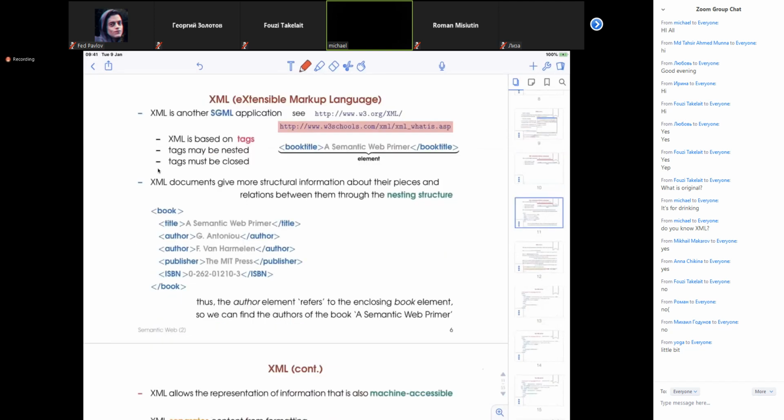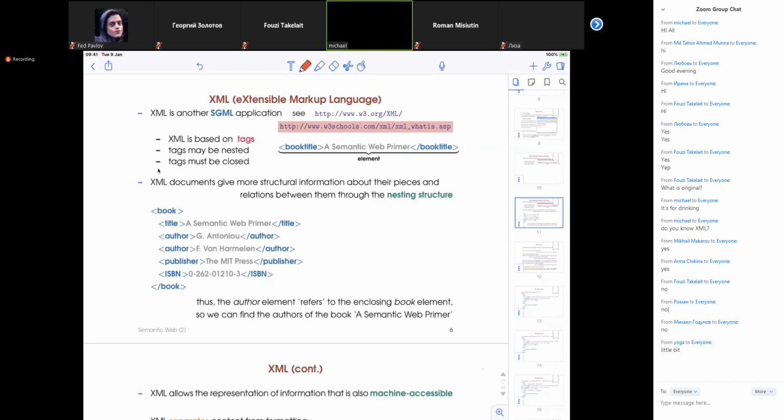So XML documents may give some structure to the information. Look at this example. I represent the data about that book, A Semantic Web Primer, in a structural form.